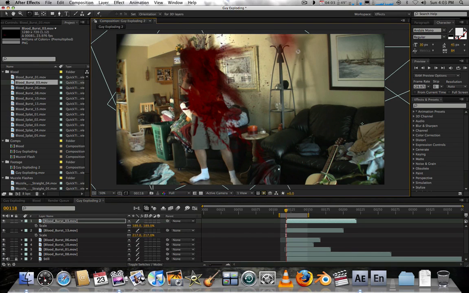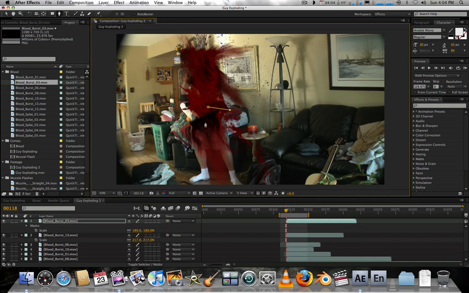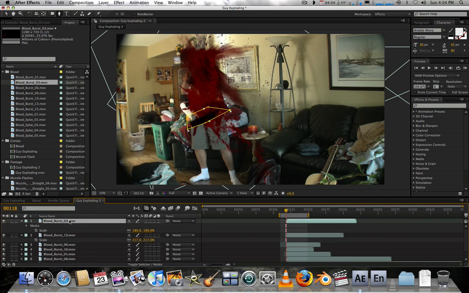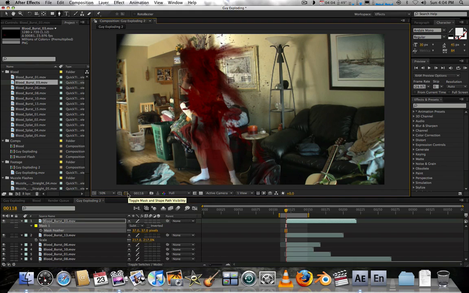I'm gonna rotate it up and put it there. Yeah, that looks good. We're gonna do the same mask thing around here, so it doesn't have such a harsh edge. I'm gonna hit M, subtract, and F for feather. There we go. That looks pretty good.